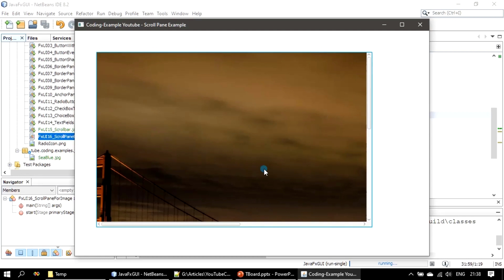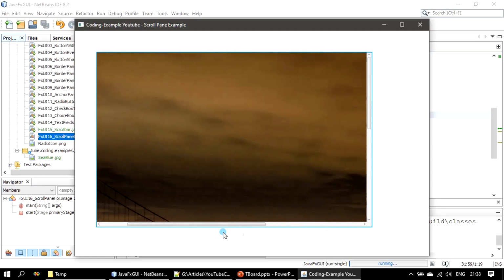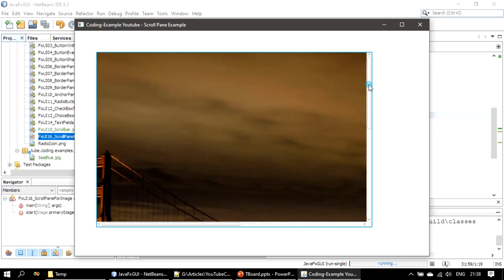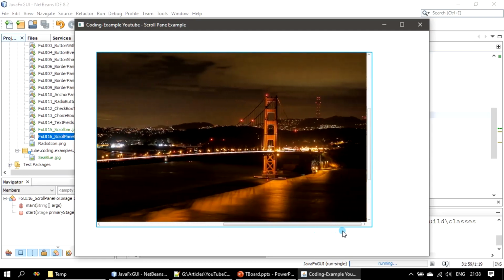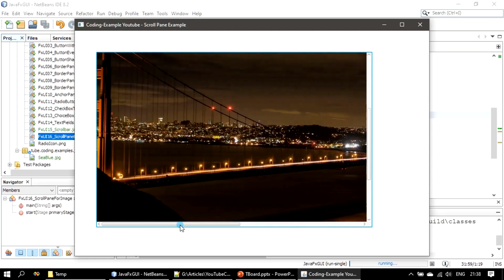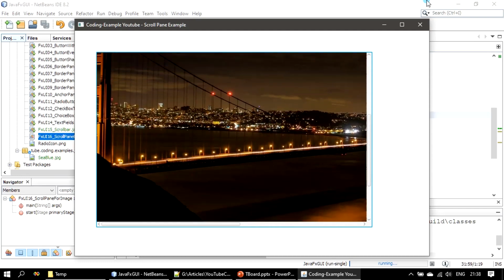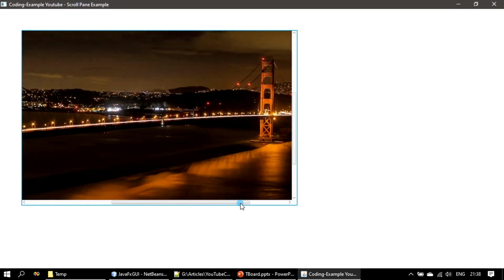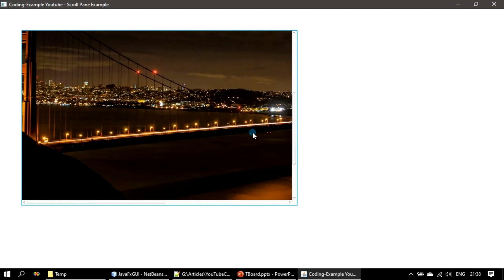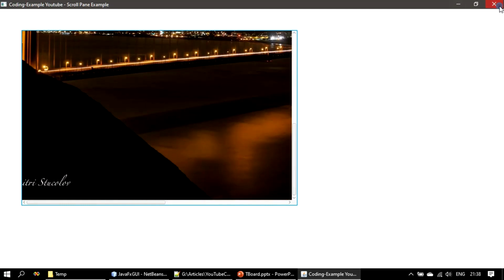So this one is the vertical scroll bar, and this one is the horizontal scroll bar. Using this, I can scroll the image, right? So this image, we can't fit inside this window. Even if you maximize it, the image will be somewhat bigger. That's why we are using the ScrollPane to scroll it.